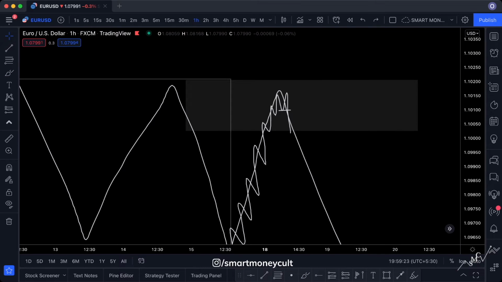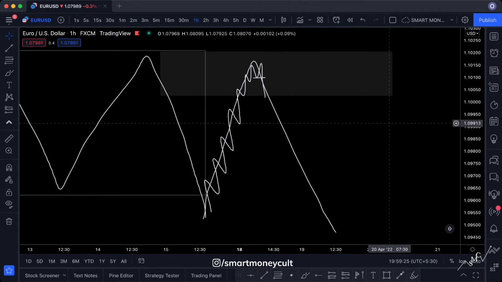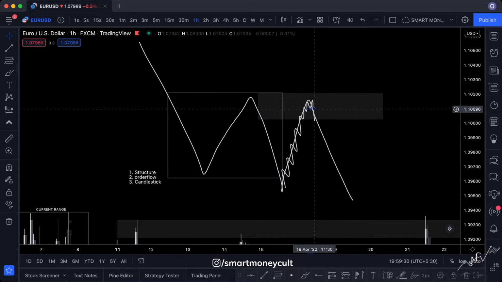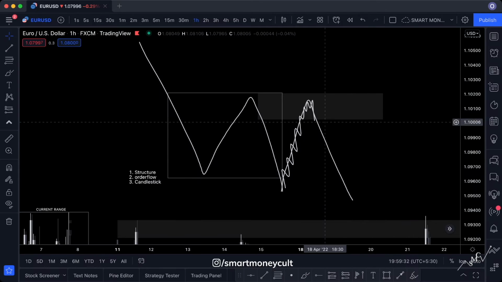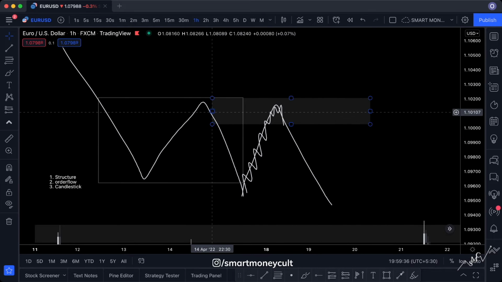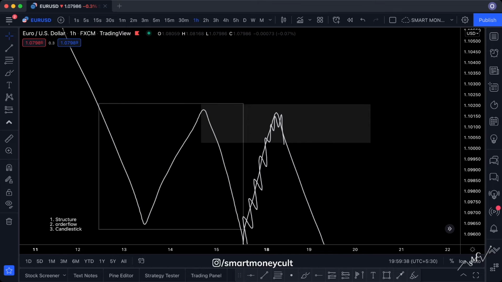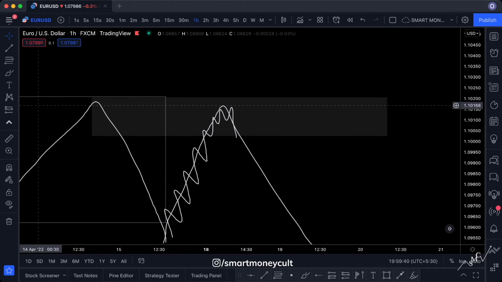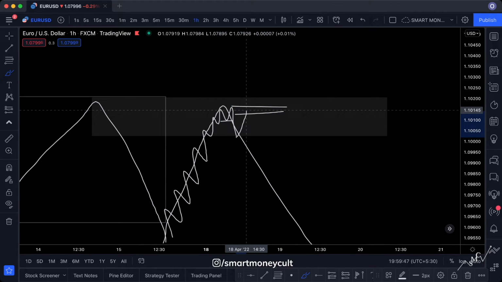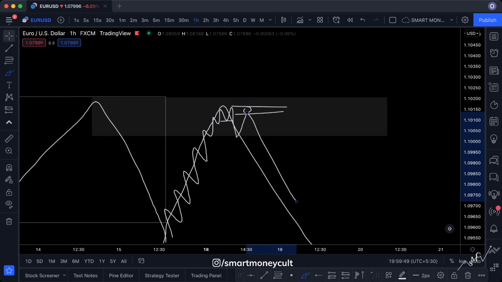It's the same thing. It's repeating the same thing over and over again. I mark my structure in the intermediary zone here. I look for the break of that structure. I mark my POI just on a smaller time frame. Once I'm done doing that, what do I do? Once this area breaks, it forms a potential POI for me. It comes back to the POI. I start taking it down. What does that result in?